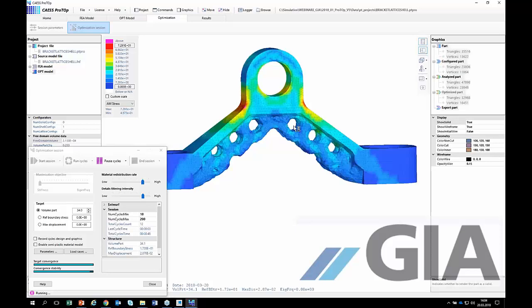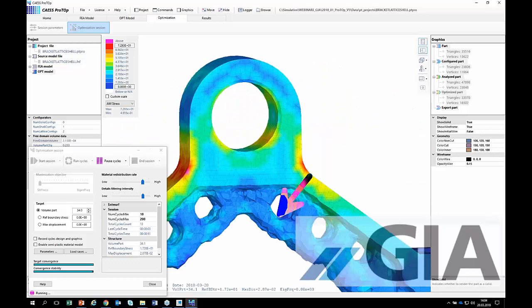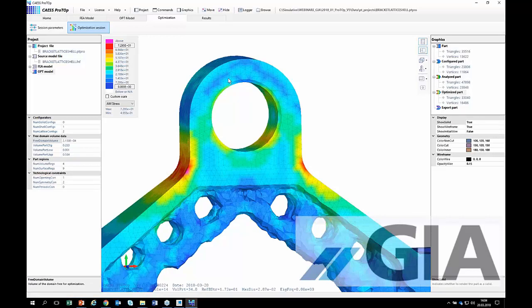and we recognize that our mesh here is quite coarse, and we think we need some denser mesh to have better results. That's quite easy to achieve. We do not have to go back to our CAD system or FEM system.